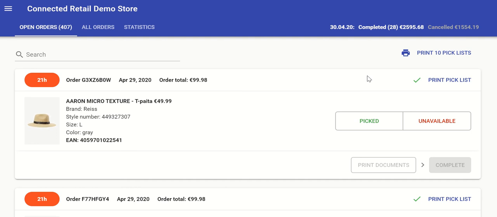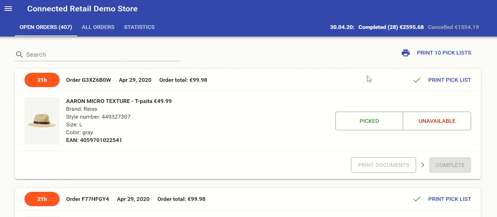First of all, it is important to mention that the tool is completely browser based. So you will get a link from our key account manager where you can simply log in with a username and a password. I always recommend partners to use Google Chrome or Mozilla Firefox. They work the best. And also bookmark this link in your browser so that you do not have to log in and log out all the time.